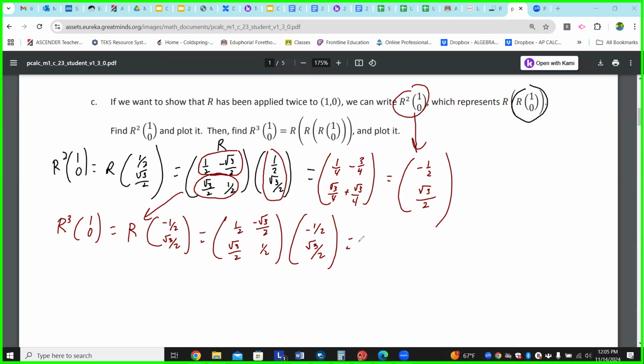Do you all want to attempt this on your own, or do we need to work it together? I'll give you a minute to look at it at least. One half times negative 1/2. What's 1/2 times 1/2? Remember, you multiply straight across. So the two negatives would become positive, but then 1 times 1 is 1, and then 2 times 2 is 4. So think of it like this. What's half of a half?